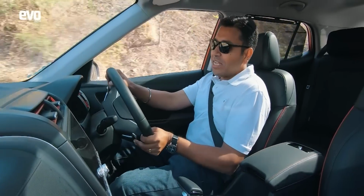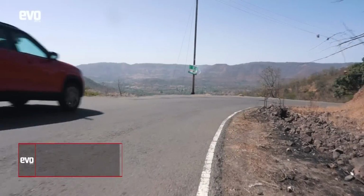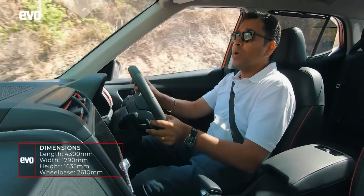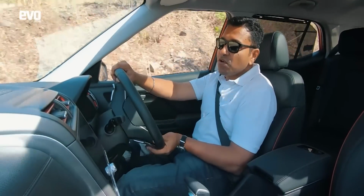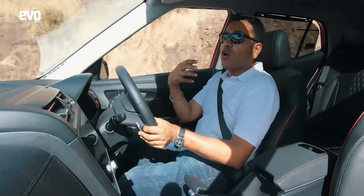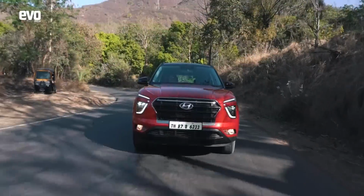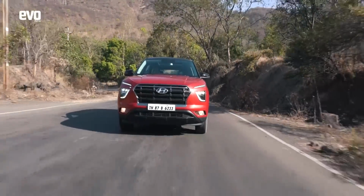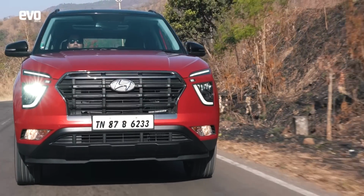This is a good chassis. It stays planted. The ride quality is slightly on the firmer side at low city speeds, but that has its benefits. So when you have a slightly bumpy road, this does not wallow, this does not float. This feels connected, it stays planted, very European in terms of its feel, and I really like that. Hyundai, its sister company Kia, they are making cars that are good fun to drive, engaging cars, and the Creta is in that mold.